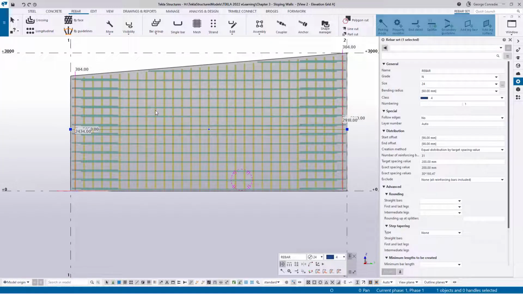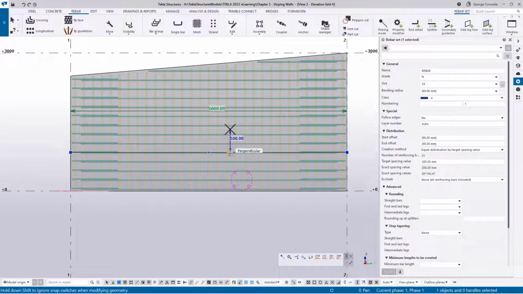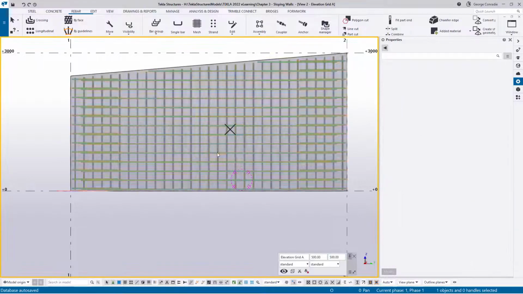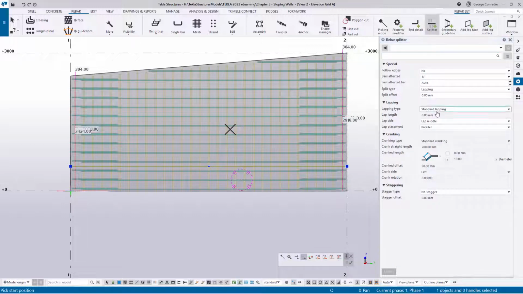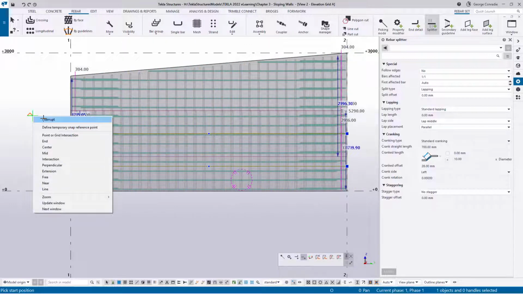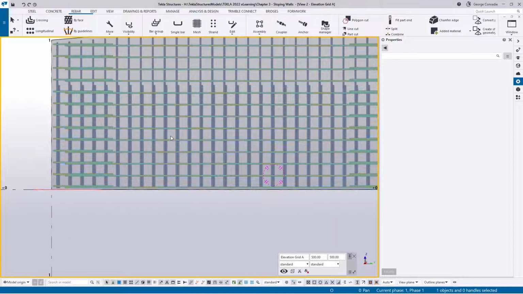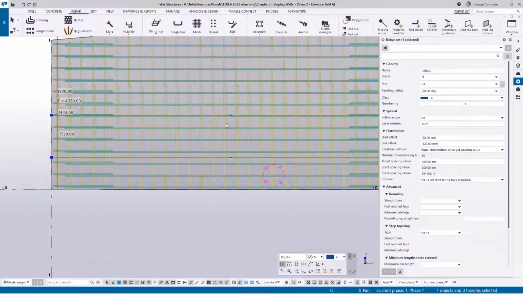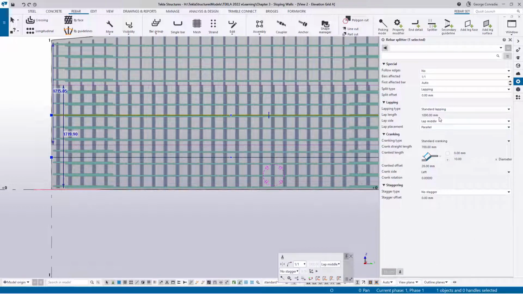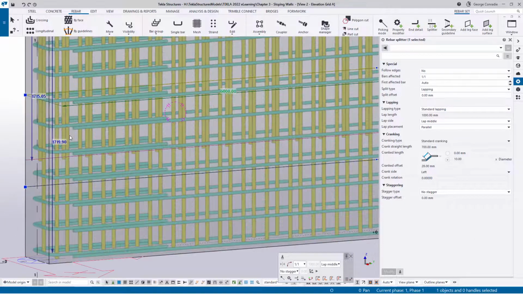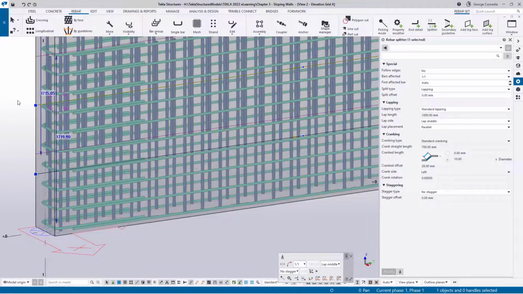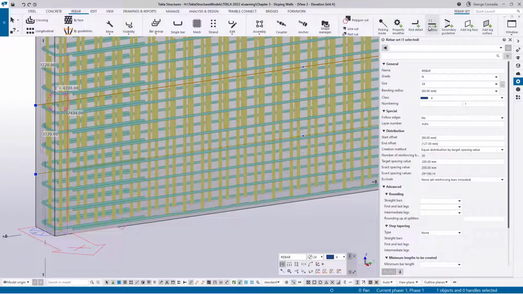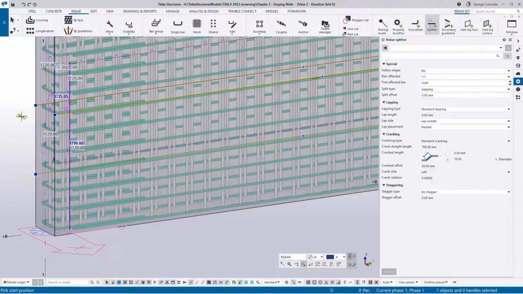What we can do as a first thing is I'm going to just move this spacing guideline down a little bit, and click on the bar again, and then I'm going to say give me a splitter, and I'm going to make sure that the splitter is in the middle, and I'm just going to hover sort of in the middle of the wall to create a lap there. Now, that's a very, very long lap. Let me just look at it, it's a 1,000 millimeter lap. Oh, I beg your pardon, it's created the lap on the back side, so we still need to do that for the front side. So if we click on the bar again, we go splitter, and we also split the front side. There we go, that's better.